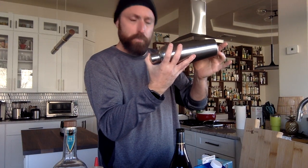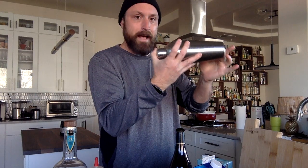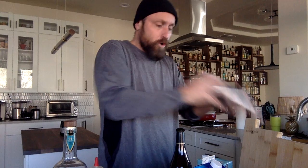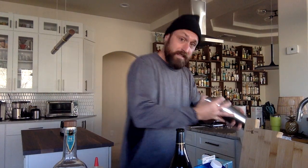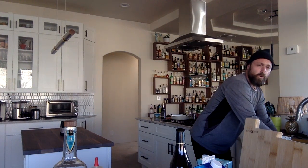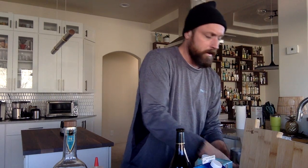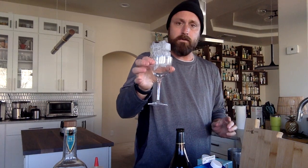One trick with this kind of shaker tin — really any of them — when you open this up after shaking a cocktail with egg in it, you're going to have some gas, some air in there, and it's going to want to sort of pop open. So I would go ahead and open this over a sink, which I'm going to do here, and sort of hold on to it. Once I've let that air out, I'm going to open it over here and then add ice.